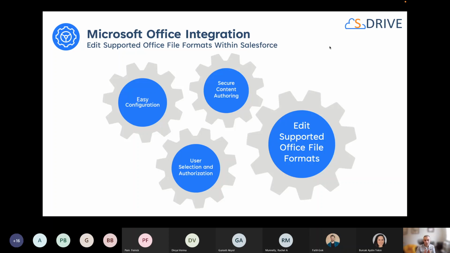So with the Office integration, we can easily assign only a handful of people, whoever is going to do content authoring. You don't have to pay for every single person as a license, but you will be able to select certain people who do content authoring to be able to open up their Office files, Word, Excel, and PowerPoint directly within the cloud, work in that environment, and it will automatically save it back into S-Drive, keeping versioning also within the system.